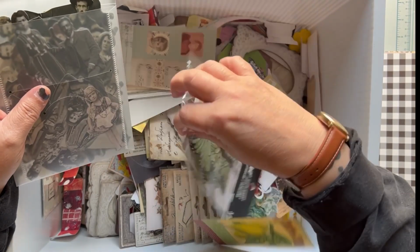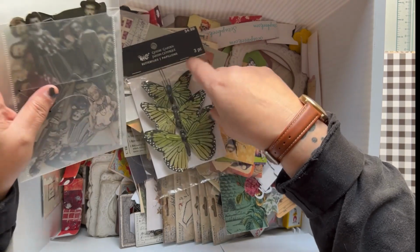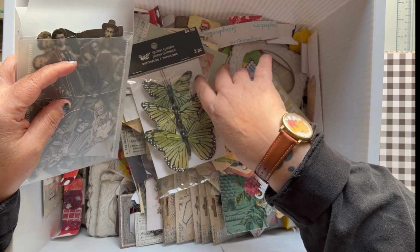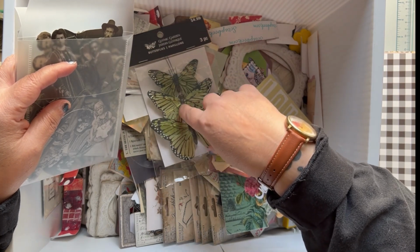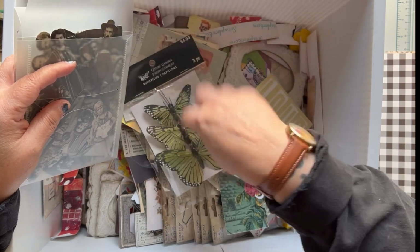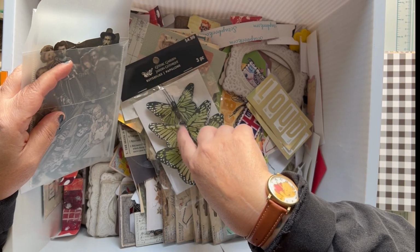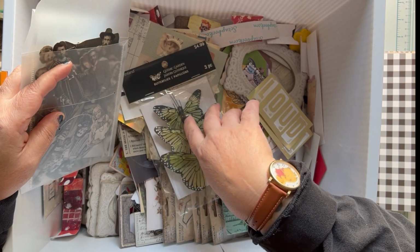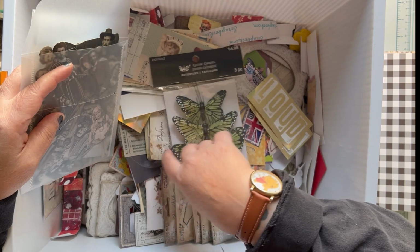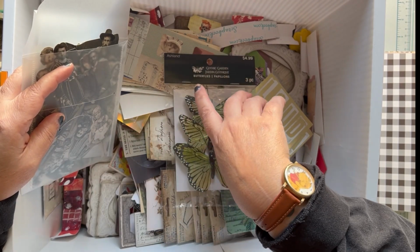I have cute stuff from all over the place. This is from the dollar store. And I see people using all kinds of cute stuff all the time, and I'm like, yeah, I would go to the dollar store and get some more of these. But then, honestly, I had no idea that I still had these. I did a project just the other day, the funky guy. He had these wings in the background, and I was like, oh my gosh, that was such a cool project. I wish I had more butterfly wings. I just came in here and looked, because I had just thrown everything ephemera I found in this box. And there are more butterfly wings.